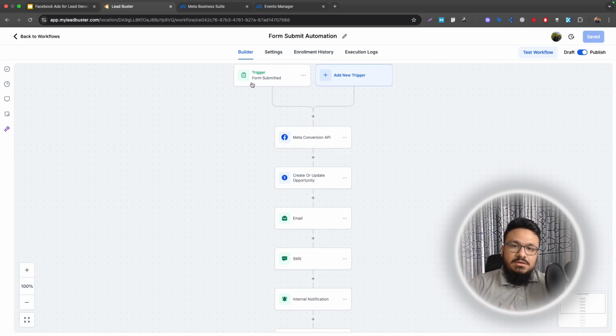There's a use case. Your funnel is running on Facebook ads, right? So you're sending traffic from Facebook ads. What if someone who did not come from Facebook ads submits the form? In that case, this won't execute because every time new traffic comes to your landing page from Facebook ads, they bring all these attributes with them, like the Facebook click ID, the campaign it came from, the ad set it came from, the ad it came from. So all these need to be present for this workflow action to execute. If the person came from outside the Facebook ads, this workflow won't send a conversion event. So it works well for you.